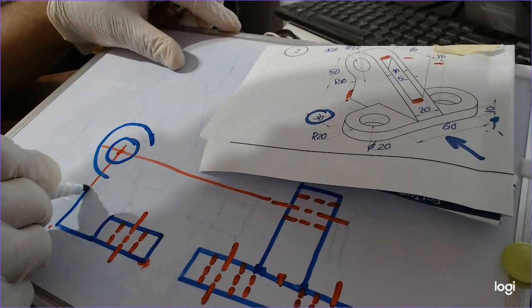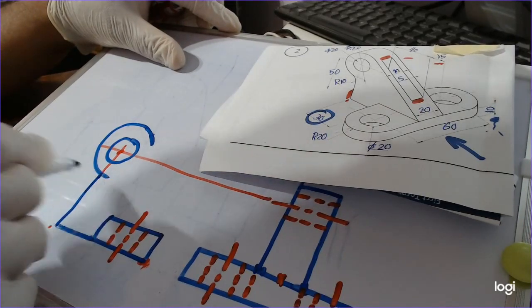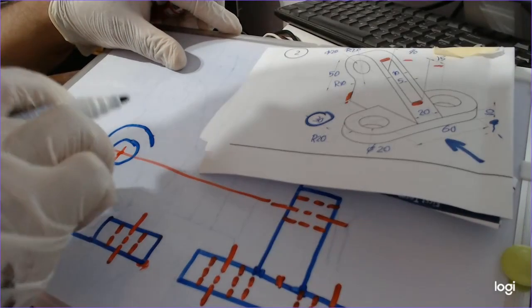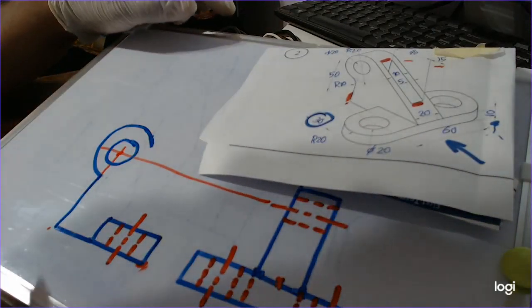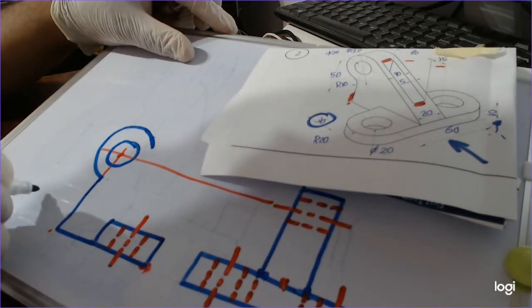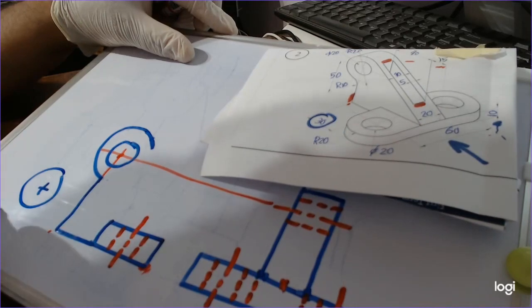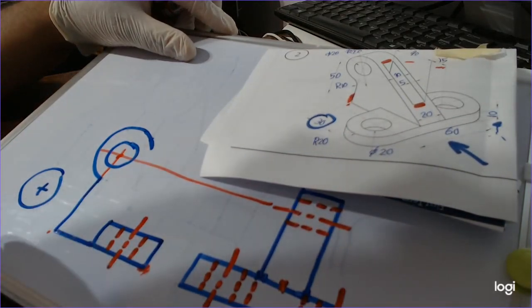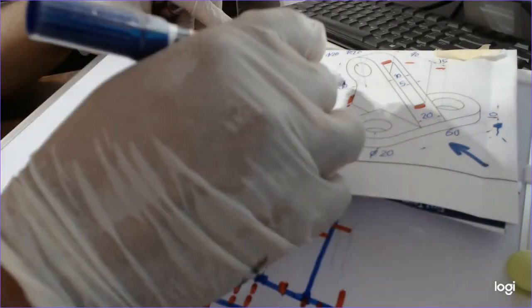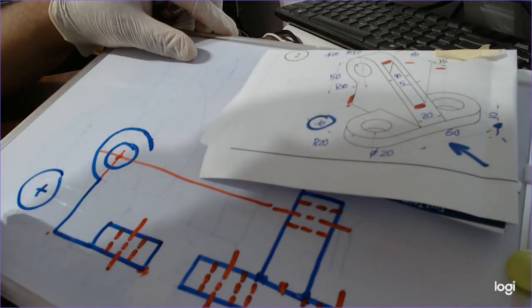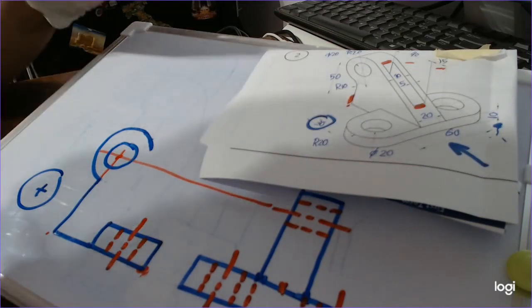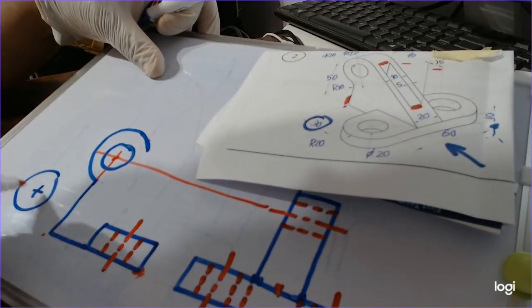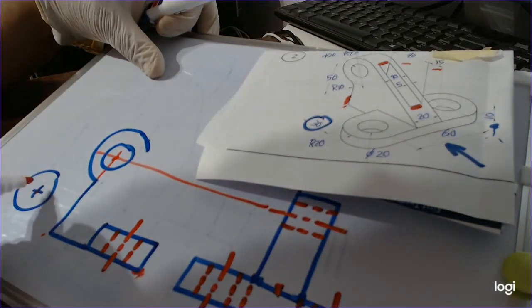Then we can continue this line until we hit this portion of the circle. And we have to go back to the rule that if we have a circle and we have a line, how to draw a tangent fillet between this line and that circle with 10 millimeters. So we'll go parallel to this line 10 millimeters, and we'll add those two radii. So this is 20 millimeters plus 10.